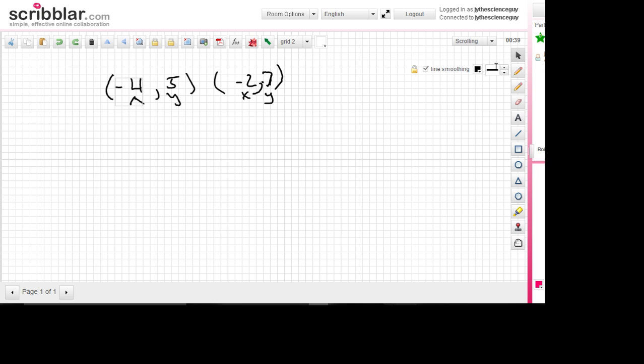So I do each one of the numbers first. This is 5. The y always goes on top because slope is equal to y over x. So that goes on top, and this number goes on the bottom. I'm going to do the exact same thing with this one: 7 over negative 2. And then I subtract. Stack and subtract. You stack the y on top of the x. Now I'm just going to subtract.